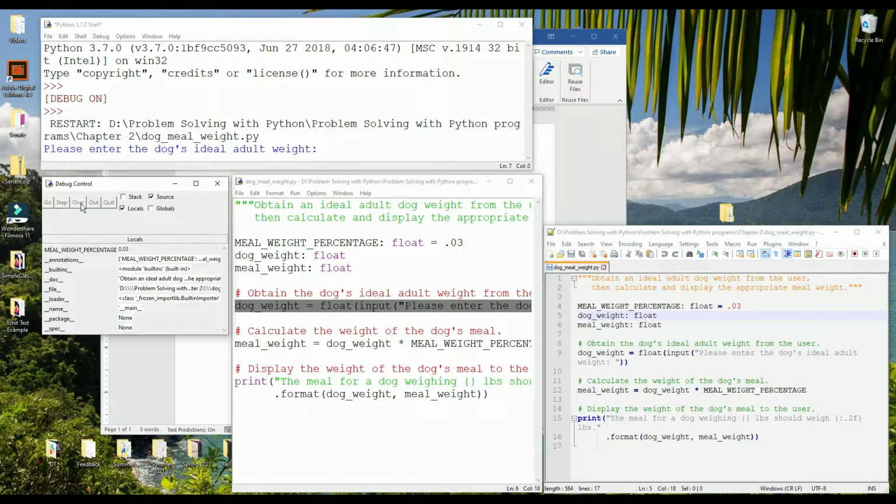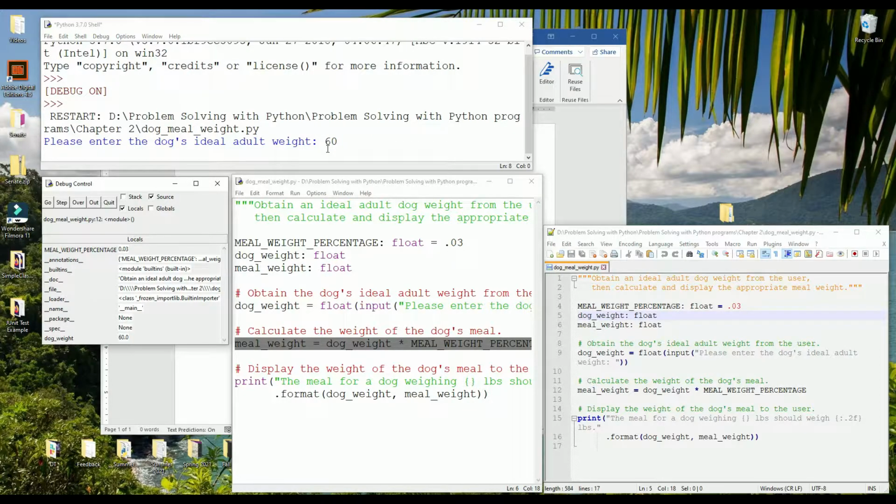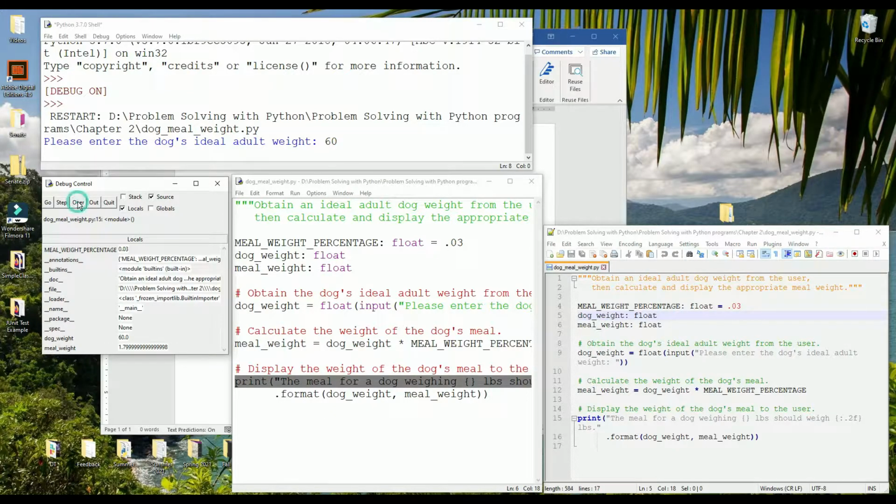And of course, I'll have to switch over to the console window to enter data for the input statement. And then, once I've done that, we can see that the variable dog weight has the value I've entered in the console, 60. And we can see that it's a float. And we can see the meal weight variable with the result of the calculation.